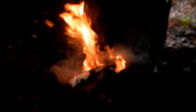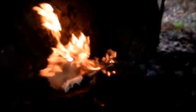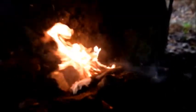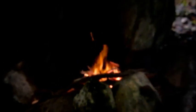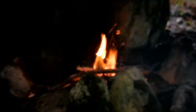Now I used the storm matches. I actually used two, so got this fire going, and you've got to know a lot of ways of starting fire, and that was one of them. I could have used my flint, but I just needed to get a fire going pretty quick. Oh yeah, nice rock reflector, and I'm doing good. There you go. Established a nice bed of coals, and now I've been putting in wet wood. It's been drying out. Got a nice steady fire.